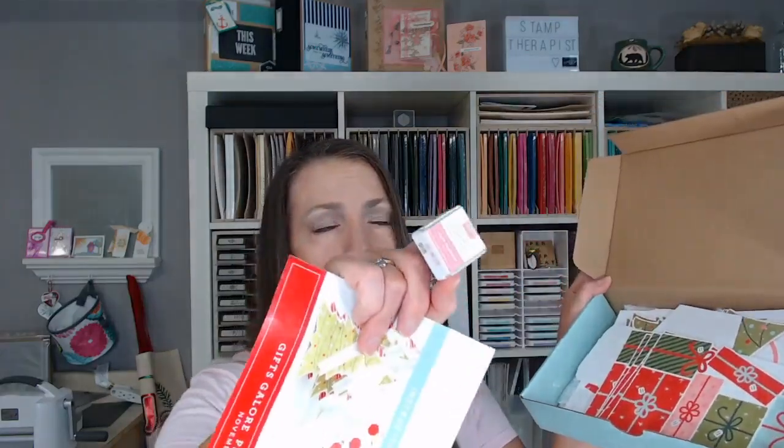This is the one from November with a stamp set inside that's exclusive that cannot be purchased anywhere else. Oh my goodness, why can't I open that? That was weird. So you can't purchase the stamp set anywhere else. With, of course, adhesive, whatever you need. So this kit actually needed tear and tape, but also almost always dimensionals, or glue dots, or both. Accessories to make your projects, and then all the pieces, plus your ink. So this is really an all-inclusive kit. You can get it for any of your friends and family and relatives who are not crafters, because it's all inclusive. And they will be able to make some really cute projects in December.